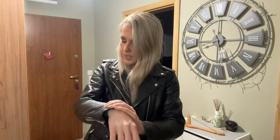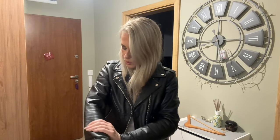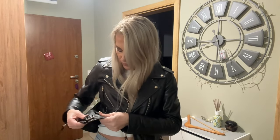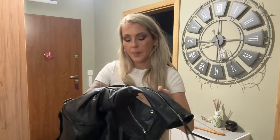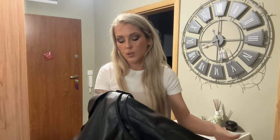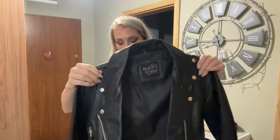The leather is so much thicker, and it isn't soft at all. I can see the texture on it. Maybe I should put balm on this jacket too, because I feel like it is very dry. Real leather, if you don't take care of it, can also break. So it isn't like you have the jacket forever. You have to take care of it. I really love everything about this jacket, especially the back and the sleeves. This is a really good jacket.